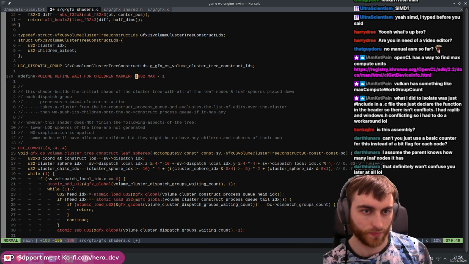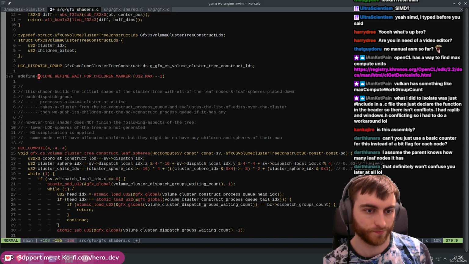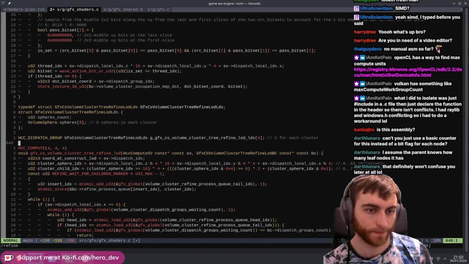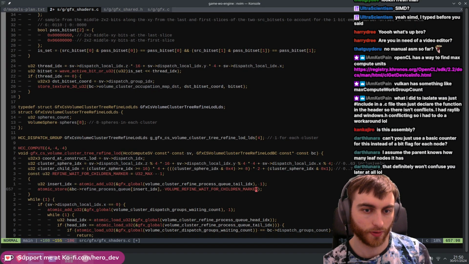So this thing, where's the refine node at? Right, so you're plopping one of those in. There you go.